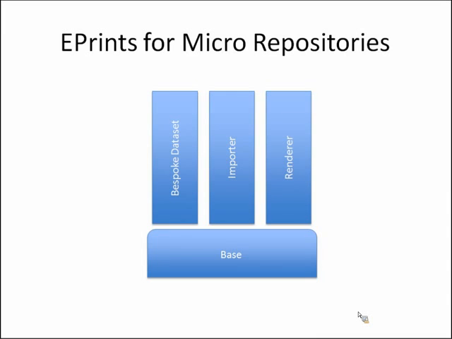Any questions? This is very nice, thank you. If you had a data repository or open access publications repository, and say a couple of these micro repositories, would they have to be set up as separate instances of EPrints, or could you, like you have at the moment, have them as one instance with lots of collection views?